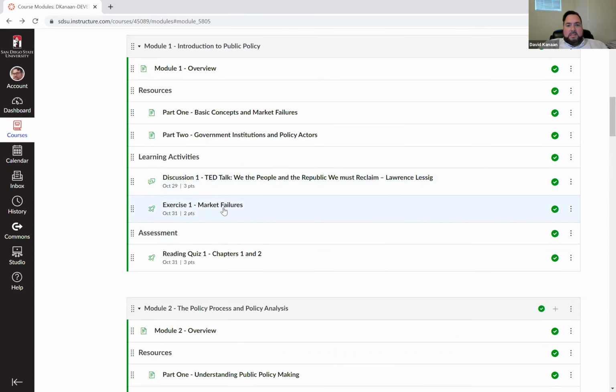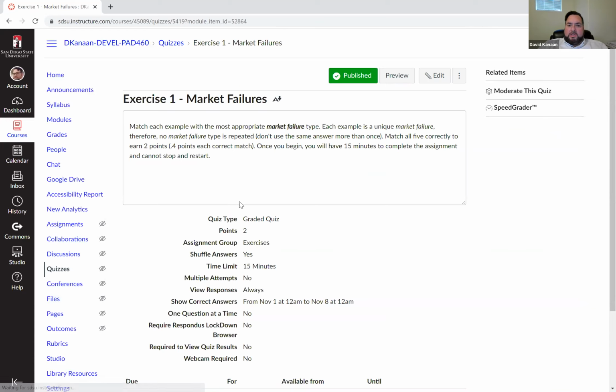You'll see other learning activities. This is market failures. And what this is going to be a matching exercise based on the market failure definitions that are in the module as well as in the text. And you will see things sometimes in the module to make sure to pay attention to, because not always will what's in the text match what I have in the module. Sometimes I will add certain elements to it or streamline certain elements for simplicity's sake, which makes it a little bit different from the text, but I will always give you that within the module. So just stick to the module, what's there, and you'll be fine.